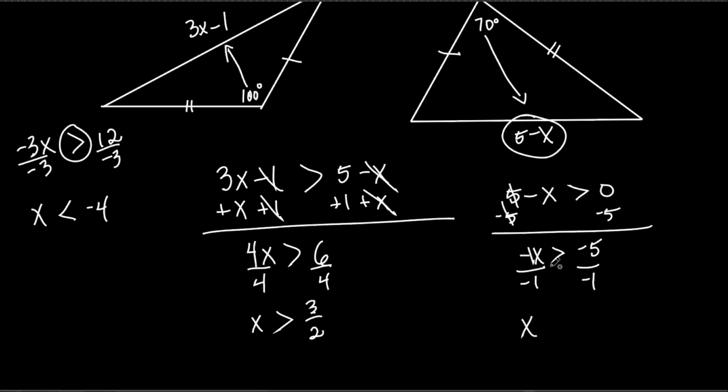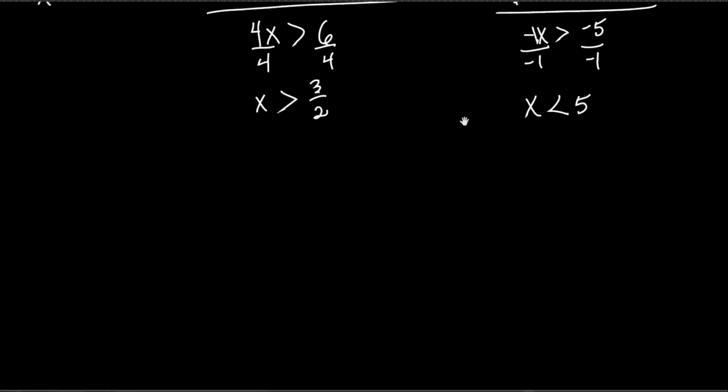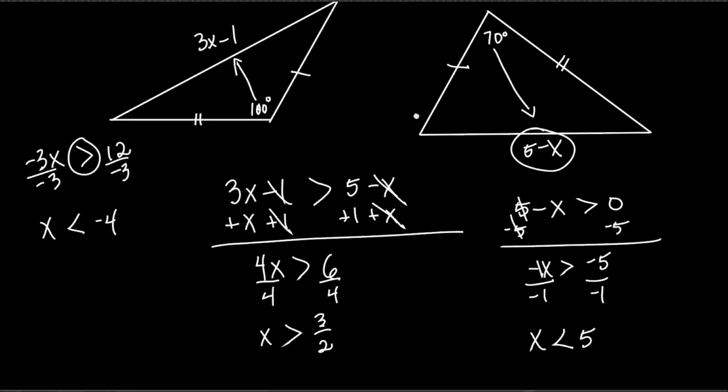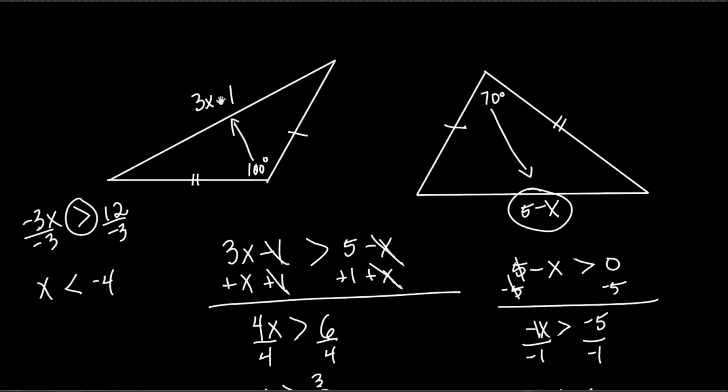So, no, it's not y. All right, so it's going to be less than 5. Now, this is really important. Normally, we just get one answer for x, okay? But remember, there's no way I can find exactly what x is equal to. But I can find a range of possibilities for the x.